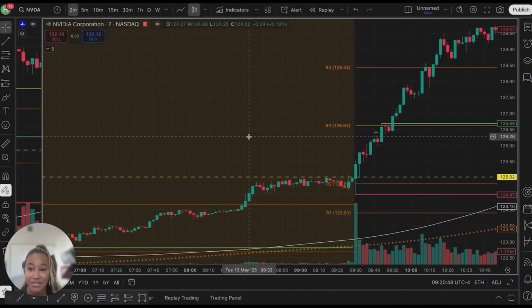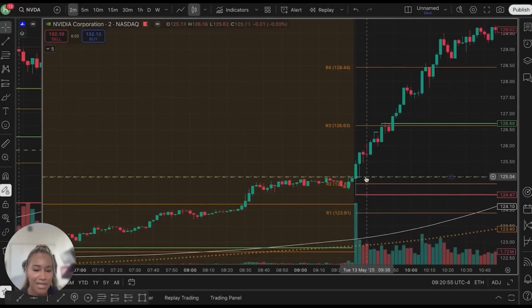This is in NVIDIA, right? NVIDIA, and we got a break of pre-market high right here at this 930 candle, pushed all the way through. At this time, my friends, we were watching Qs and SPY. We were taking trades on Qs and SPY, so we took our eye off NVIDIA for a little bit. But once we did catch NVIDIA, we were able to enter at this level here. Let me show you what we saw. We saw a nice pullback here at this candle, and we got an entry right over the pivot level and the ORB on this candle at 950.